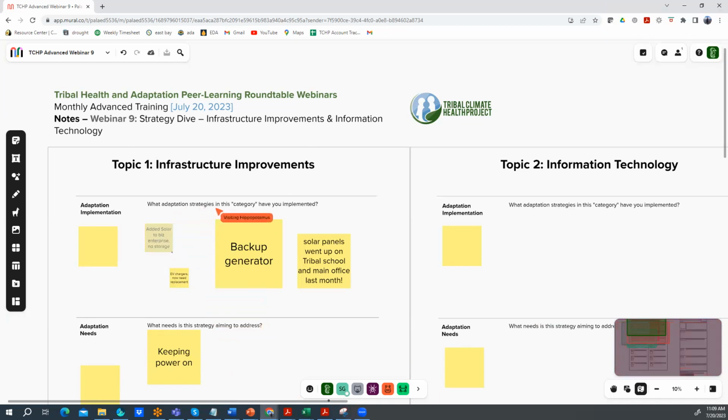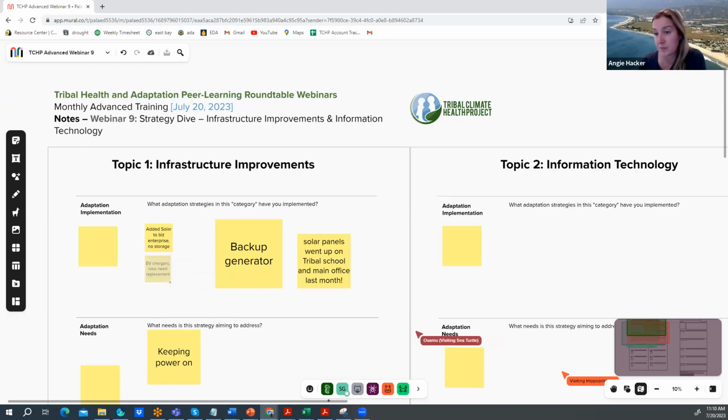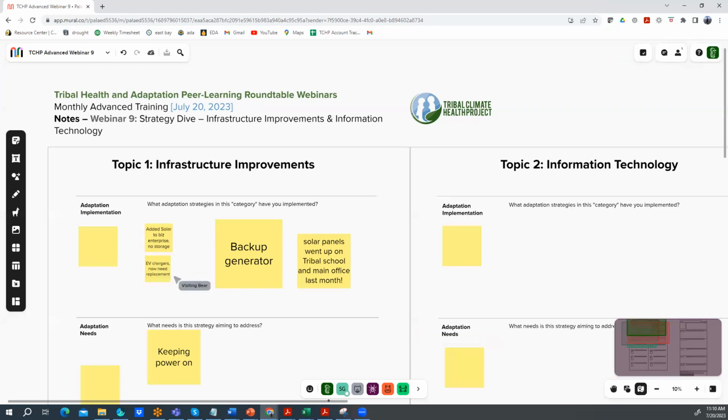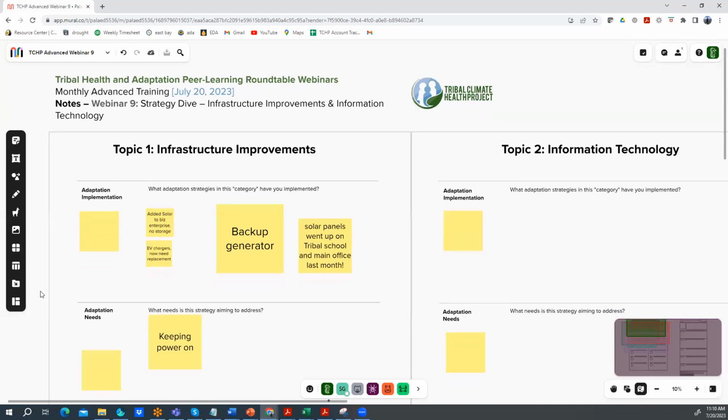Oh, no, it wasn't us. Ours, we're totally off grid. So all these infrastructure improvements that we're talking about now, I'm assuming are for on-grid applications. But they are the exact same things that we had to do in order to live off grid: having a hybrid system, which included solar generation with a generator backup, at each of the homes, and even at the wellheads, and any improvements that we made to prepare for wildfires. It was all off-grid application with the type of infrastructure improvements that we're talking about now.